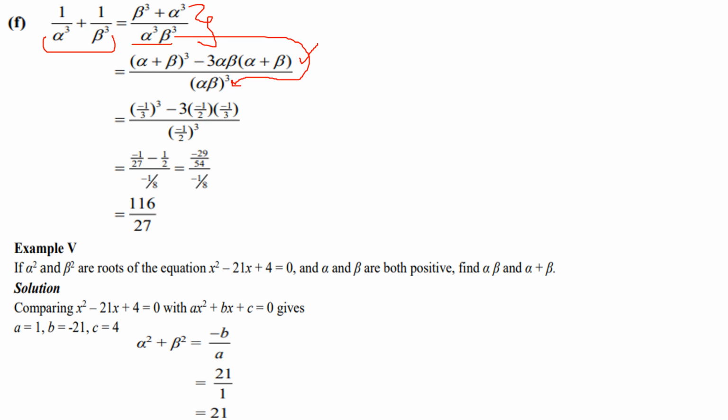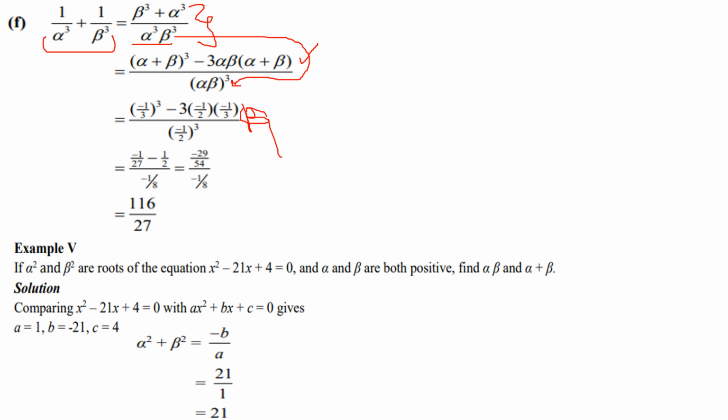Now since your expression is in terms of alpha plus beta and also alpha beta, the only thing you need to do is substitutions. So alpha plus beta is the same as negative a third. That's why you put it there, cubed. Always, substitutions are indicated by brackets and they carry a mark. So the more you use brackets, the more you avoid unnecessary mistakes. And the more you avoid brackets, the more you make unnecessary mistakes.